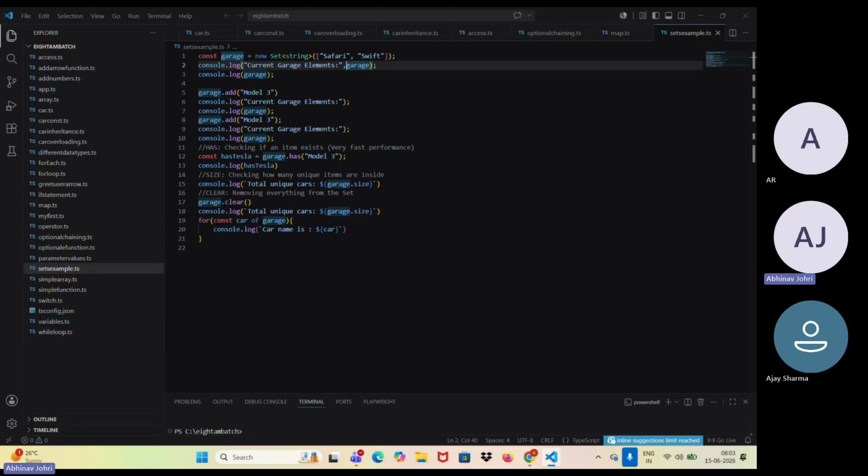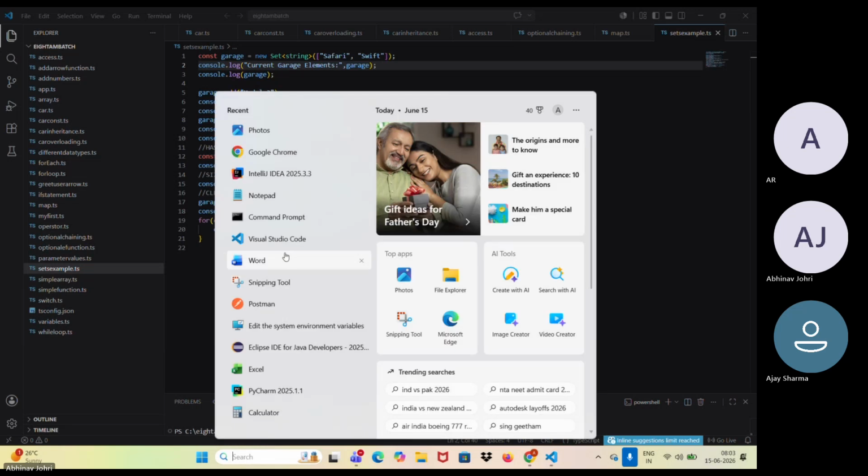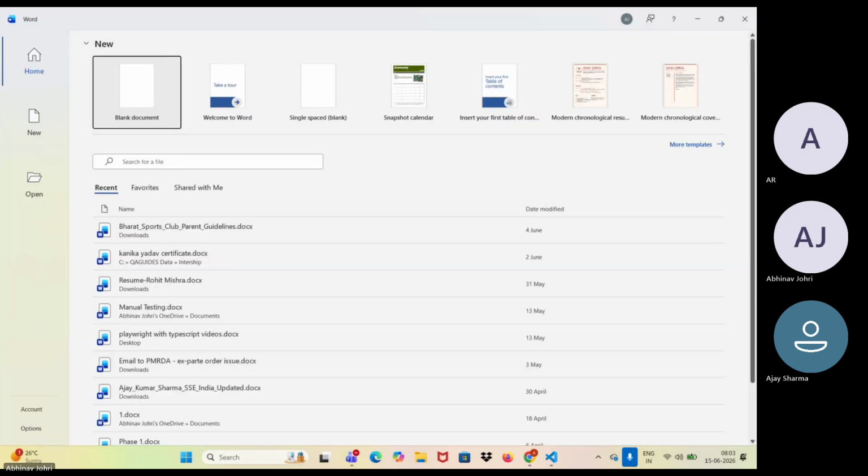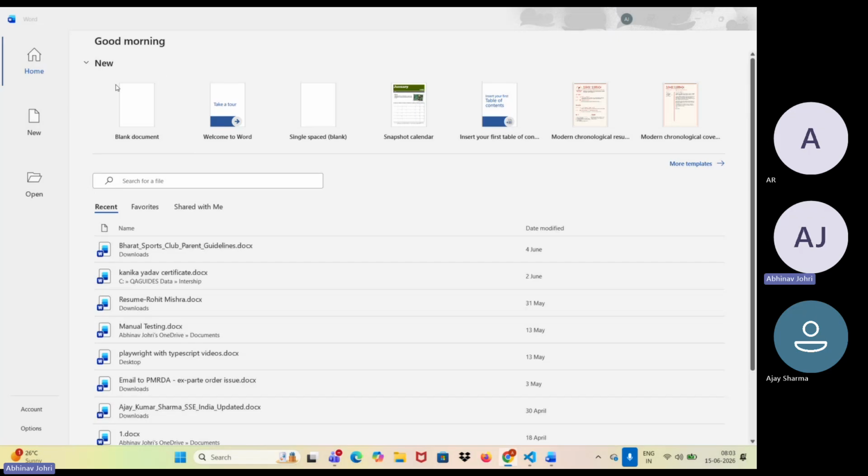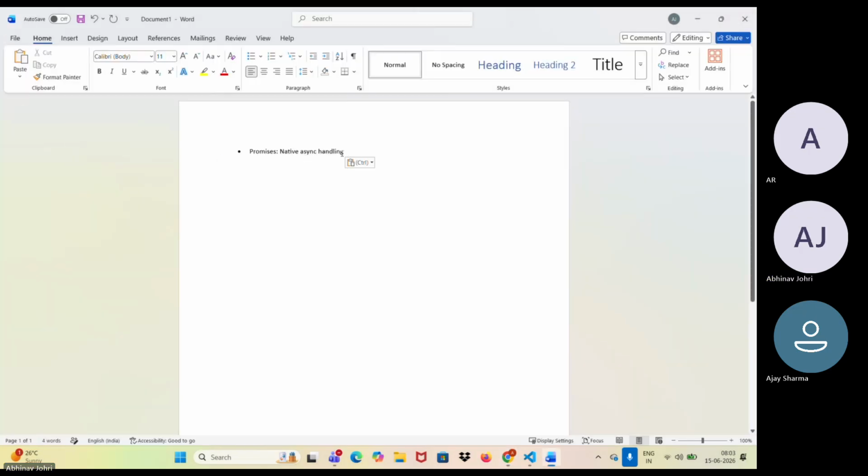So there are basically three states of a promise. One is pending. First is the pending state, so the pending operation is still working. Second is fulfilled, that is resolved.